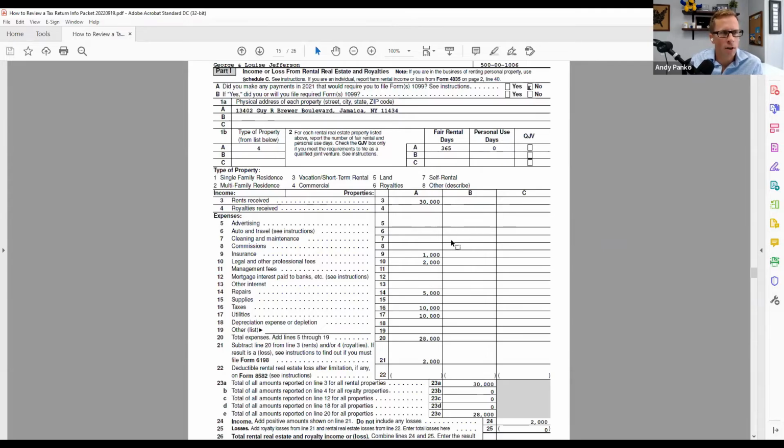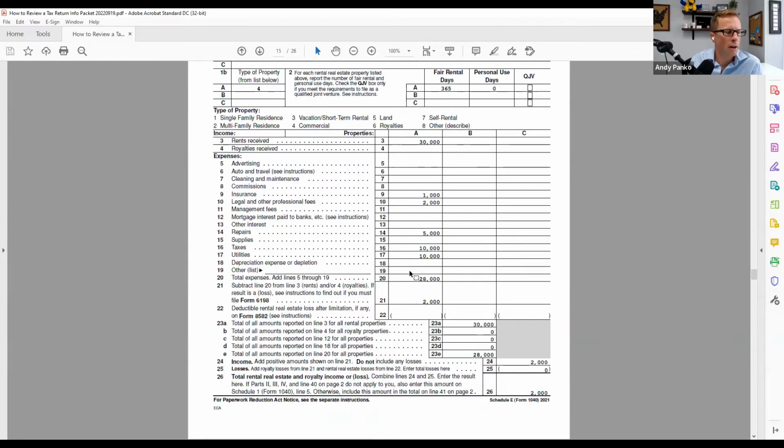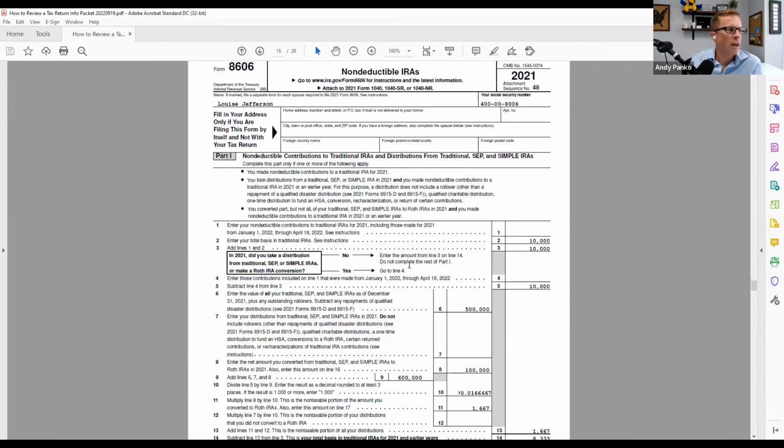Whether or not they actually deduct depreciation, they will have to realize it as income when they do eventually sell the place. So make sure they're getting the tax benefit along the way of actually deducting it, because they're going to have to pay for it anyway when they, quote unquote, recapture it, if and when they eventually sell it.